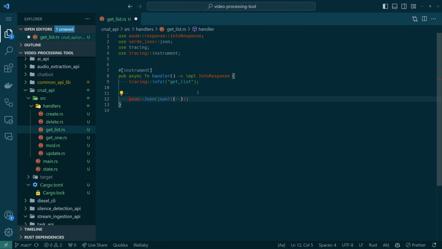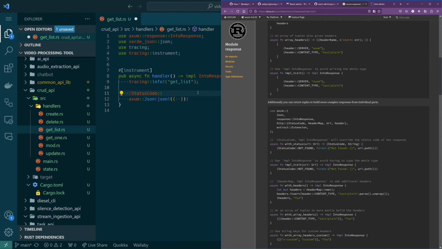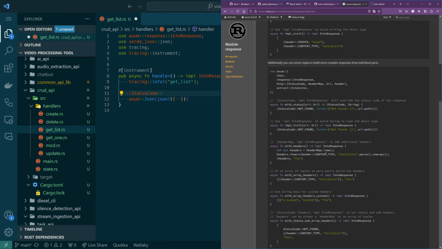And I think there was an example of that, and I just... status code. Well, it's not the status that I care about, right? It's the headers. So how do we do that? HeaderMap, impl IntoResponse to add additional headers. Okay.